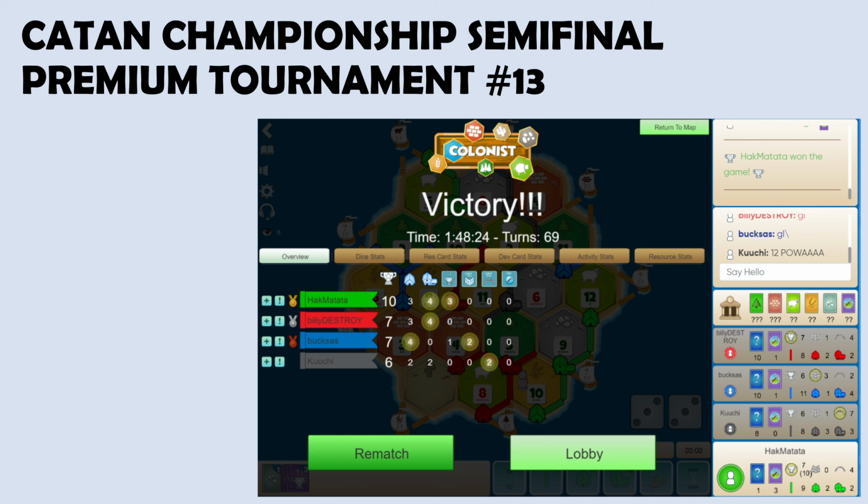Today I'm going to be going through the Catan Championship Semifinal Premium Tournament number 13, where I took on three great opponents, Bucksas, Kuuchi, and Billy Destroy, who is actually DyLighted undercover. And I'm going to go through how I approached the game and how I ended up actually winning.